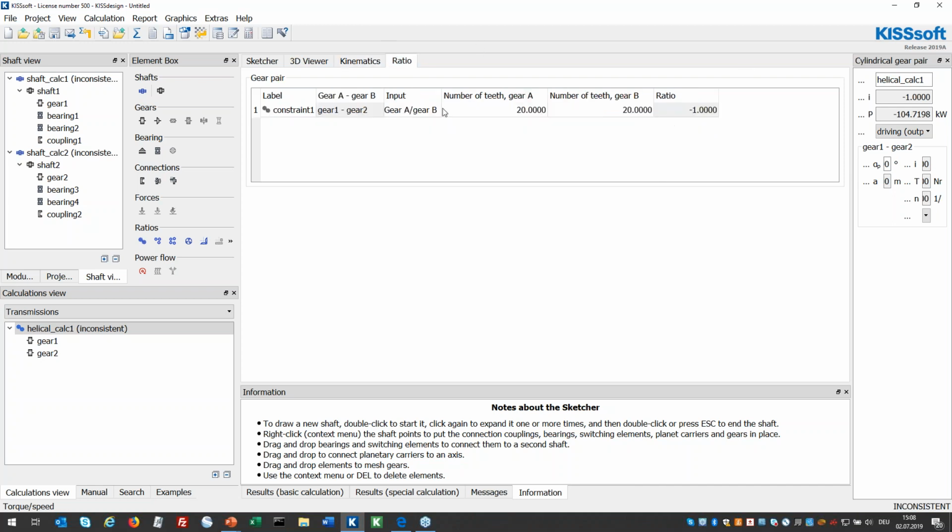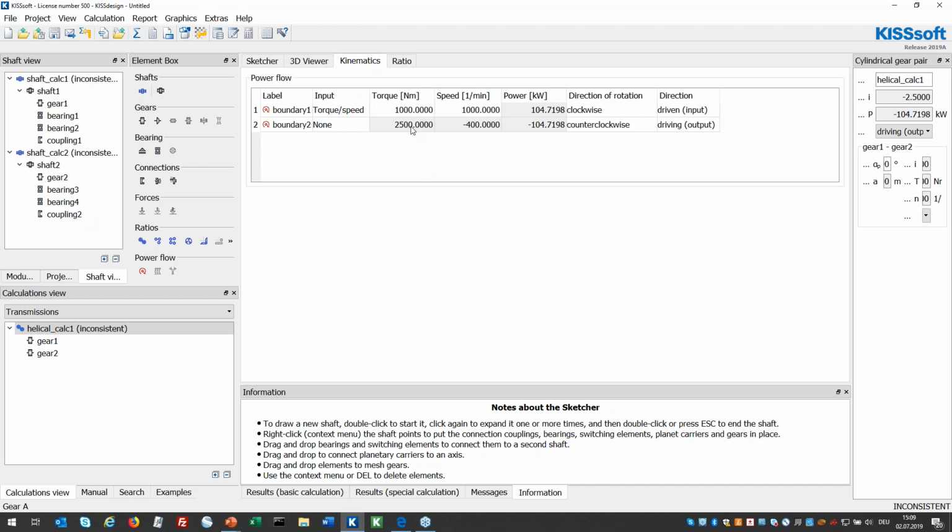and I also will give a ratio now. You also can see I can define the ratio in several ways. I can define a gear number, a number of teeth for gear A, for gear B. I can give a ratio instead. I can give quite many options how to define the ratio. In this case, I will just enter the number of the teeth for gear A, gear B. This gives me a ratio, and this is directly now implemented into the kinematics.